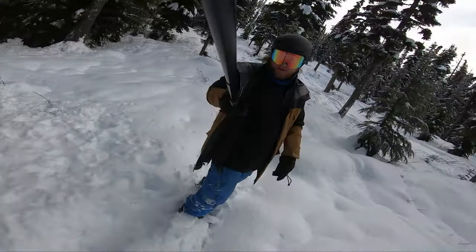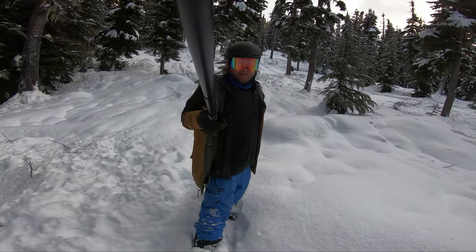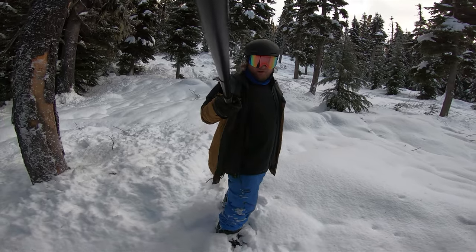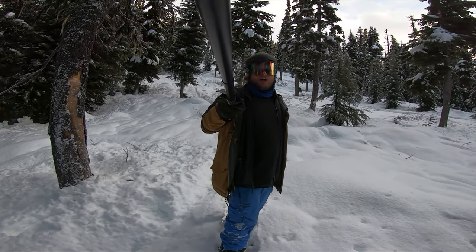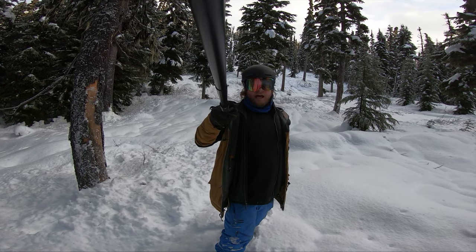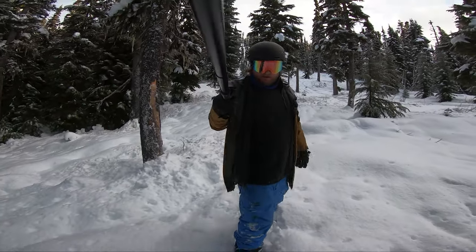Let's keep this sucker moving because I gotta get to work. Just a short morning session today, guys. It's New Year's Day, so we don't actually open the store until 11 a.m. But I've gotta be there for about 10:30. So I was up at 6 a.m. again, got those fresh lines this morning. I was first in line, got first gondola up, first chair up the mountain. And just reaping the rewards of a few fresh powder lines before going to work. Day in the life.